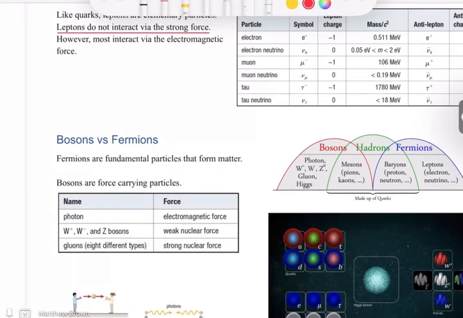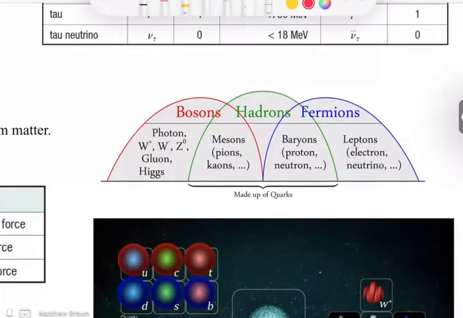So if you look at those together, fermion is a general term for a matter particle, named after Enrico Fermi. And those are some of the ones we were just looking at, right? Like baryons and leptons. That's a class of particle that makes up all of this stuff, if you want to think of it that way.